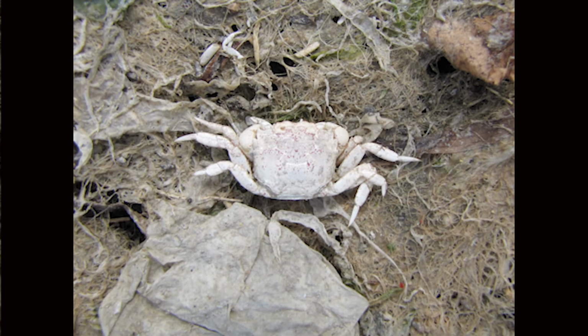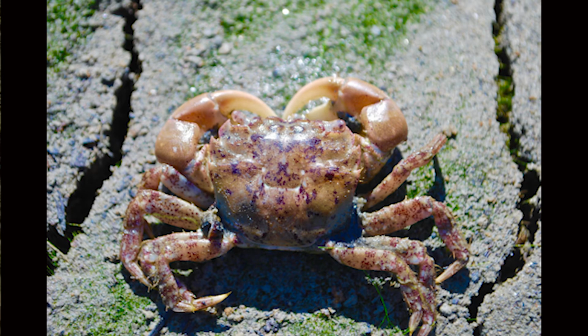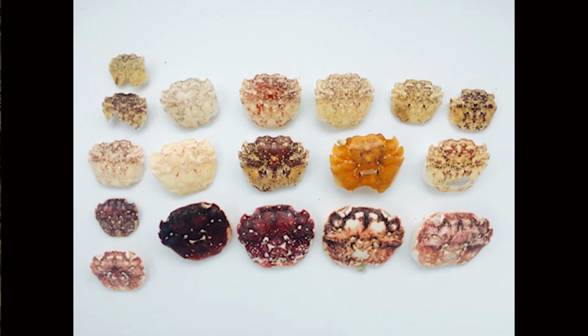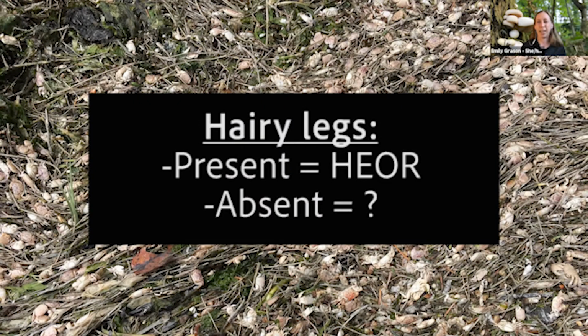Also, if you have molts of crabs, you may not have the legs at all, so you would never be able to see the hairs even if they were present. And even if you do have the legs, often we find that molts lose the hairs before they lose the legs. The hairs on the molts are relatively fragile, so they might disappear, and it might look like the legs have no hairs, but it's just that they've actually fallen off. So hairs aren't reliable if they are absent, but if they are present, you definitely have a hairy shore crab.